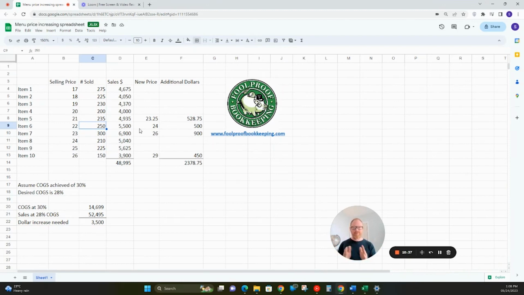And that's the whole point of looking at this, is saying item number 1 is price sensitive. It's already high. If we put it up again, we're going to start to upset people. They're maybe not going to come back. They're definitely not going to order that item. And they're maybe going to start talking about how expensive we are. So this is where the objectivity comes in, and you need to understand your customer's journey, and you need to understand what they're going to accept in terms of your price increases.